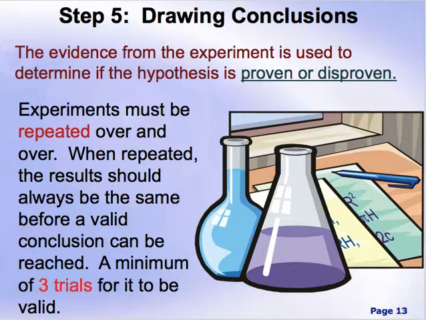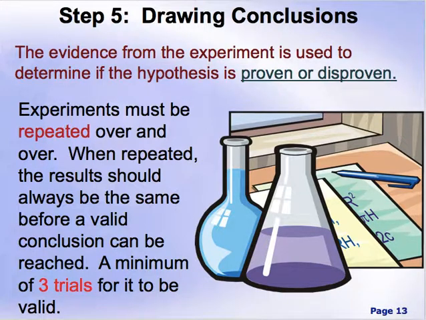And then finally, you want to draw conclusions. The evidence from the experiment is used to determine if the hypothesis is proven or disproven. So experiments must be repeated over and over. You can't just do it once. Okay, granted, in class we will probably only do it once because that's all I got money for or time.